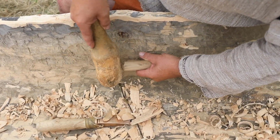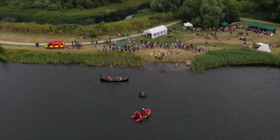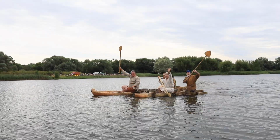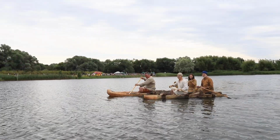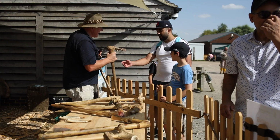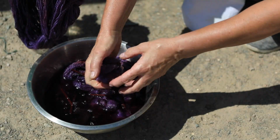Over the 3 years of this project, it has grown exponentially beyond any of our wildest dreams, not just because of the physical creations, but how it's involved and inspired the people in these projects. We've created a space where people want to come and learn and experience history through hands-on activities and projects, and everyone involved has become emotionally and wonderfully invested in how this project has developed. Our project may have ended, but the legacy continues.